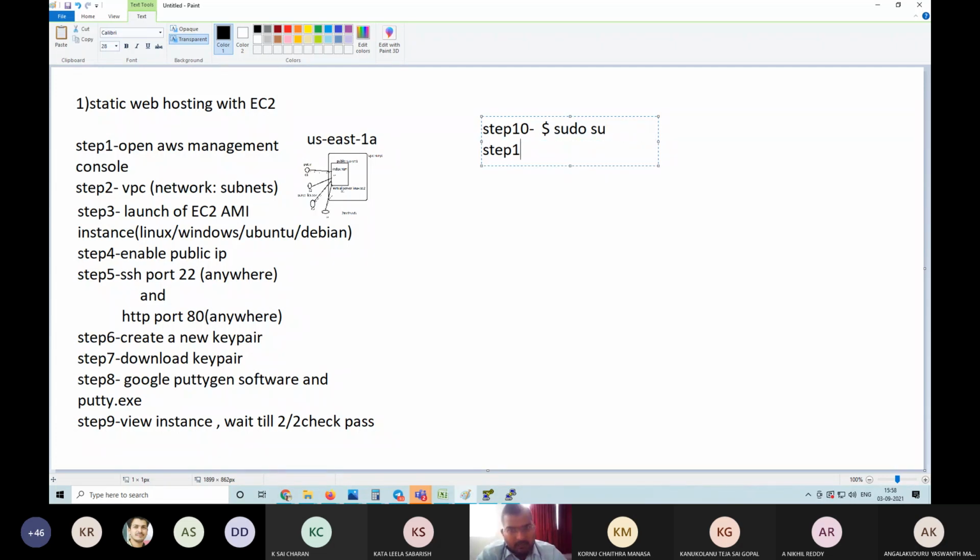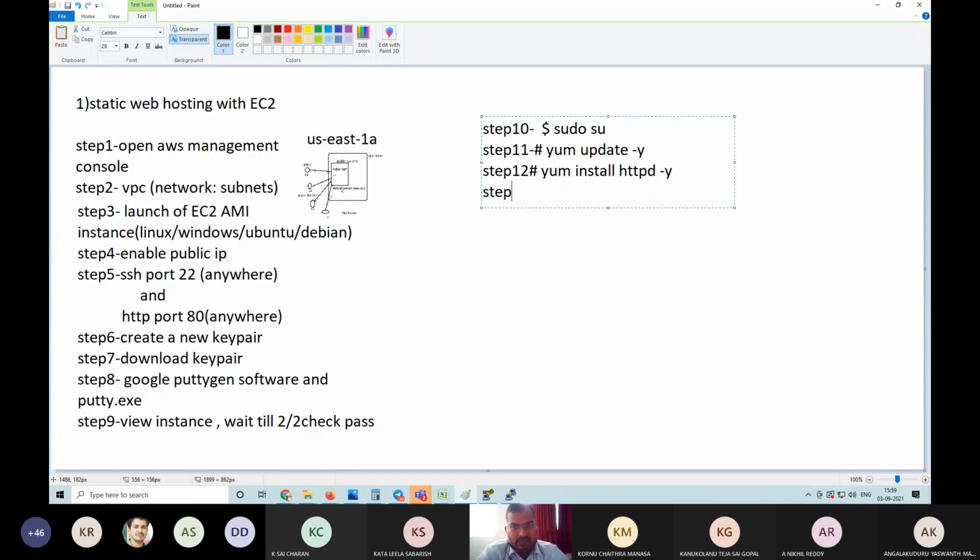In step number 11, you are at the hash prompt and you have to update with yum update. Next, step number 12 is to install httpd with yum install httpd -y.